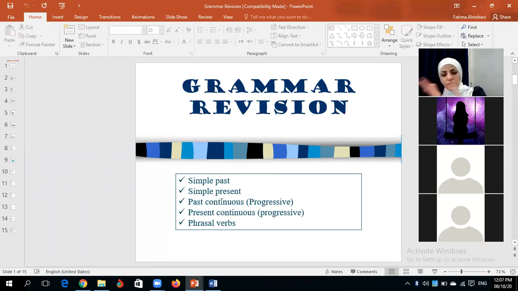So we have phrasal verbs and prepositional verbs. They are exactly the same, except phrasal verbs are a verb plus particle, and prepositional verbs are a verb plus preposition. In the phrasal verb, we can divide the verb and put a subject in between, while with prepositional verbs, we cannot do that.